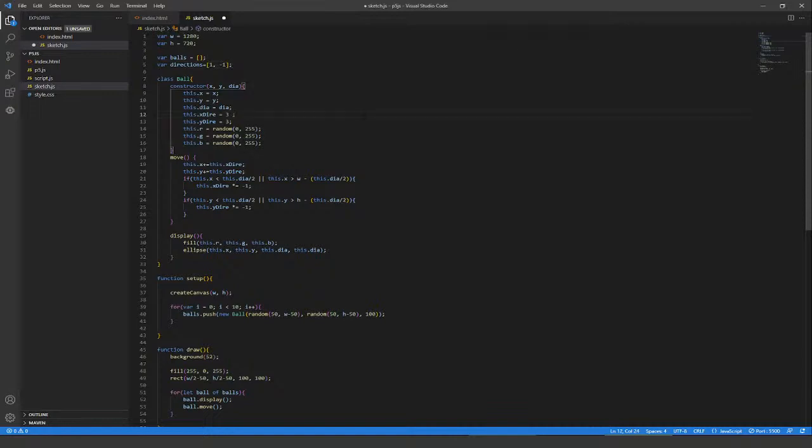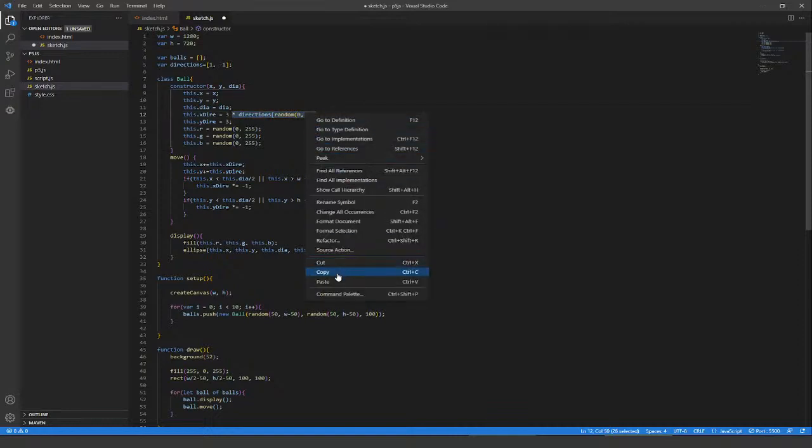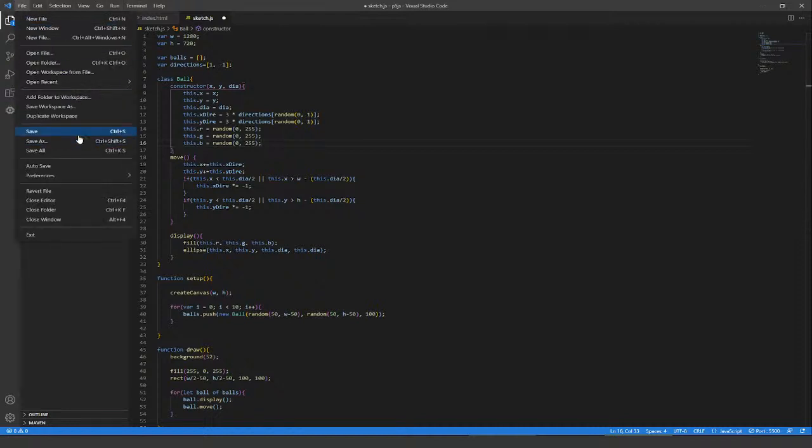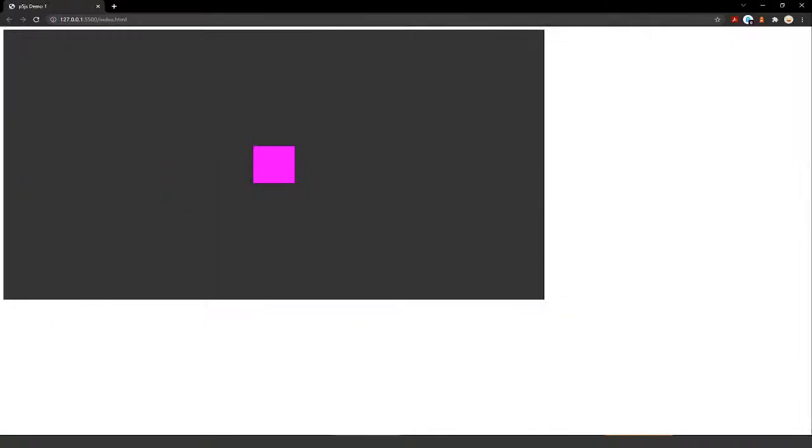Then we can take our number 3, multiply it by directions with an index location that is random between 0 and 1. So when we create these, we'll see if this works. We can also bring in a random value here for the direction. That'll be a speed value, so it'll move more at a certain time, right? So we can try that as well. Let's save that, see if this works. Oop. Nope, apparently it didn't like that.